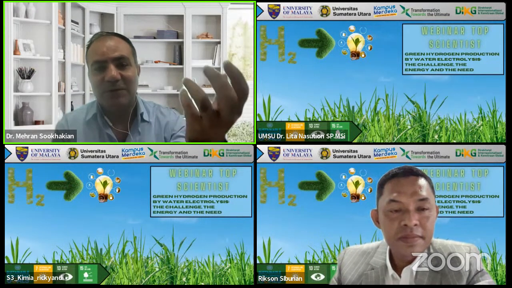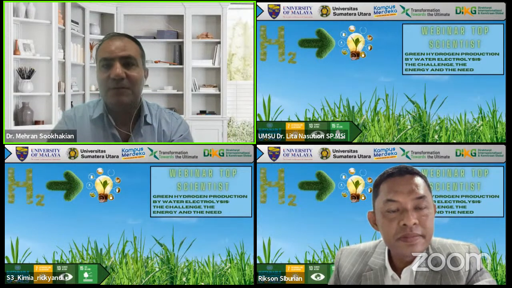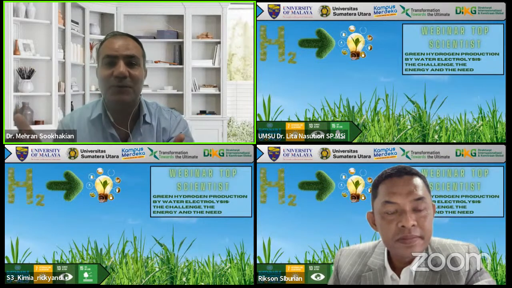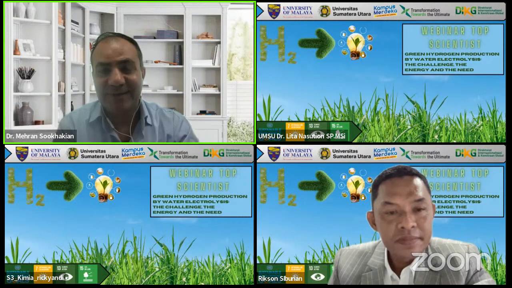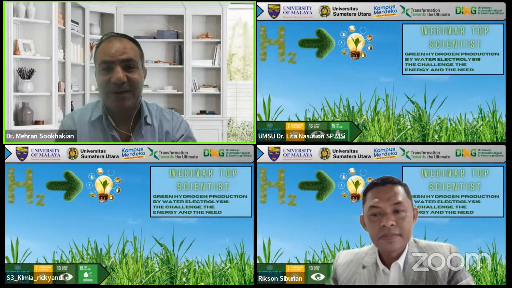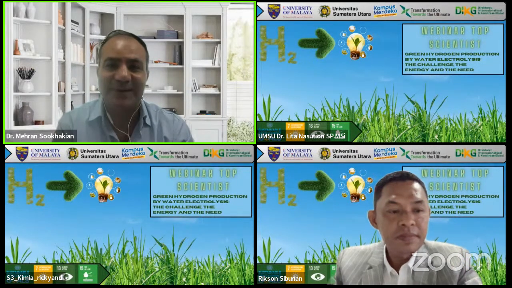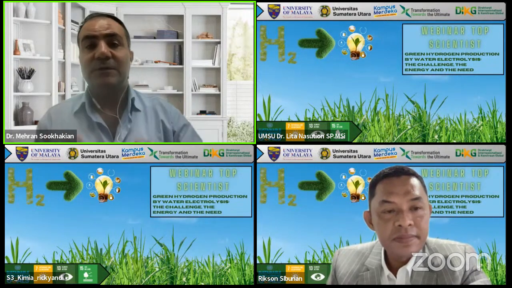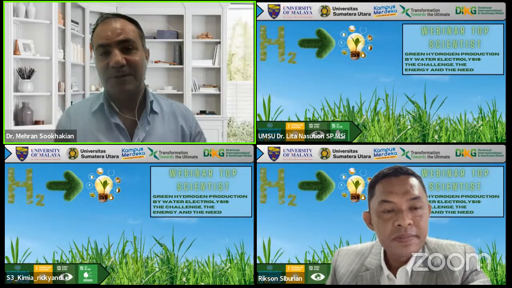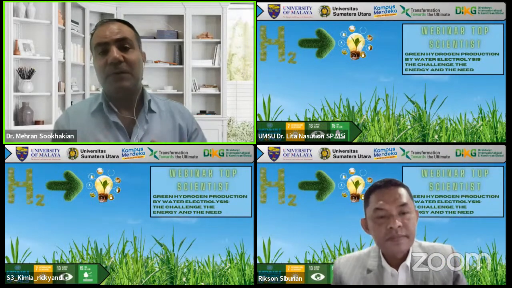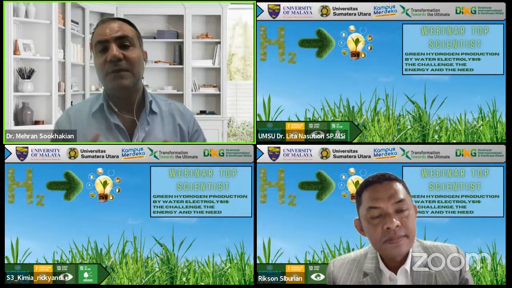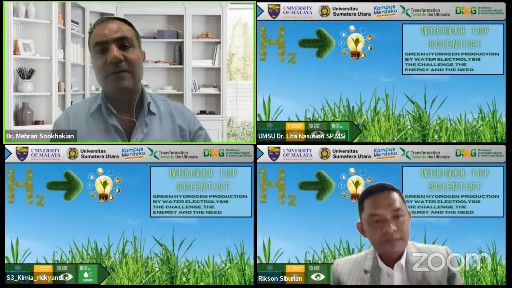Then the sulfur evaporates, the molybdenum oxide evaporates, and the molybdenum disulfide forms on the surface of the substrate. So the temperature of formation of molybdenum disulfide is different from the melting temperature of sulfur and different from the melting temperature of molybdenum oxide. Briefly, you need three different temperature zones. Our CVD machine can control only two zones. So I think the ideal CVD machine for production of TMDs should control at least three different zones. If you control three different temperatures in three different zones, then I think the quality of the sample will definitely increase. Right now, unfortunately, our CVD machine is controlled by just two temperatures, but still the result for monolayer is nice.